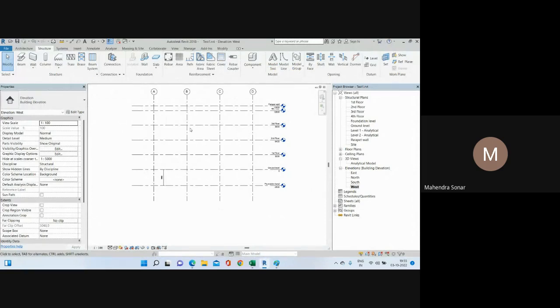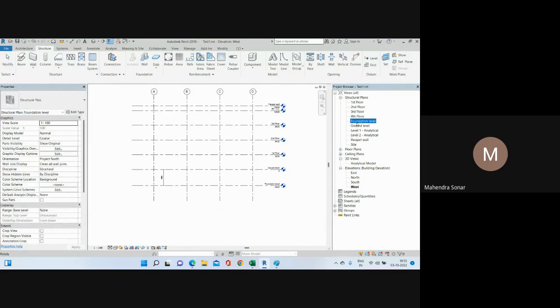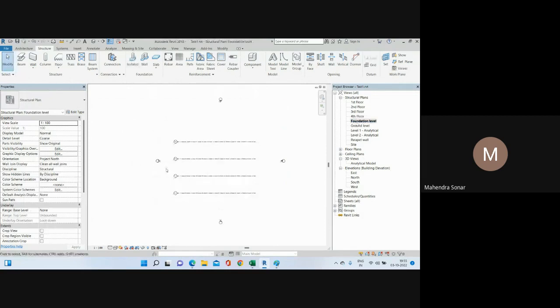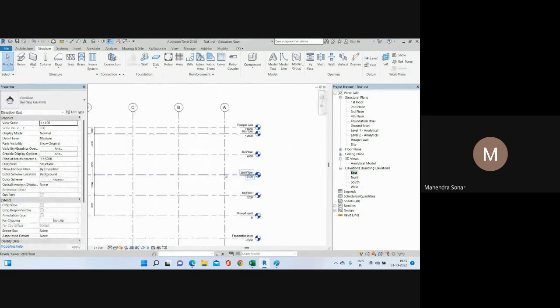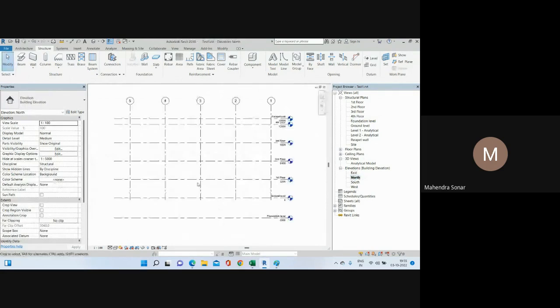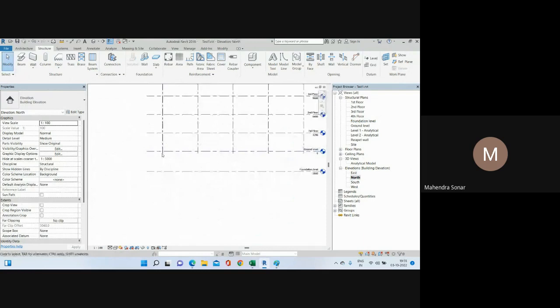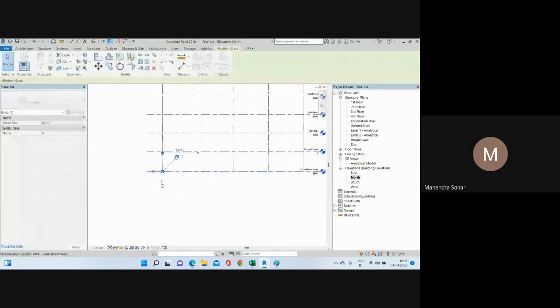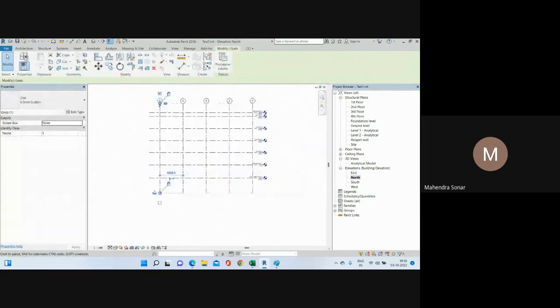Okay, so suppose I have received some foundation input, and I want to create or add some column, right? So what I do, I will go here to foundation level. So right now I am in foundation level. Okay, the vertical grid is not shown here. What is the reason? Some grids do not intersect each other. So you need to cross here and just adjust.